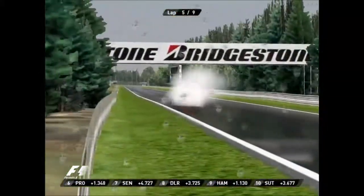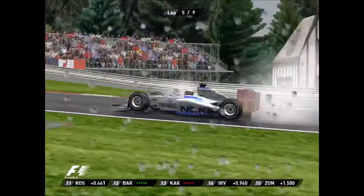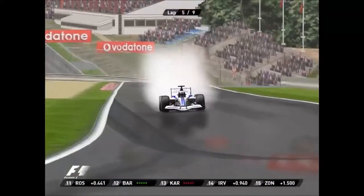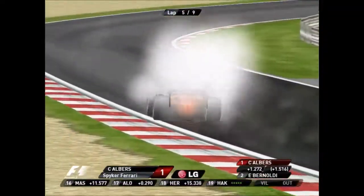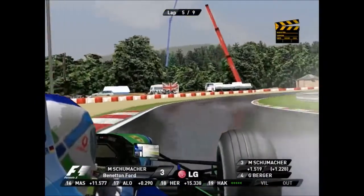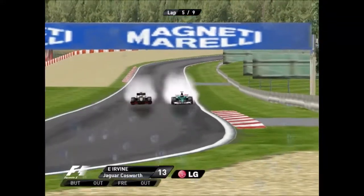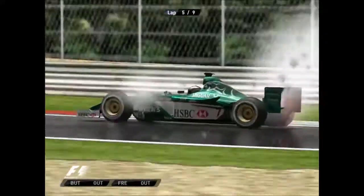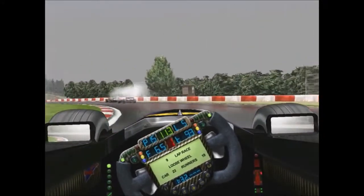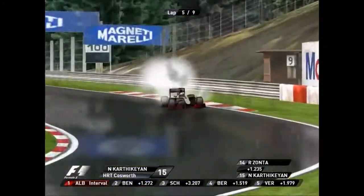Johnny Herbert in the wrong way round Jaguar. Hakkinen in the Finnish Snake. Gets to have a nice little drive to himself. And Albers continues to lead. On board here with Schumacher. Here comes Irvine. Let's have a look at one of the HRTs. Is there a problem with that one? Konstantin, oh, he's got a loose wheel. Heartbreaking for the Spanish team. Can't get anything to go right for them.